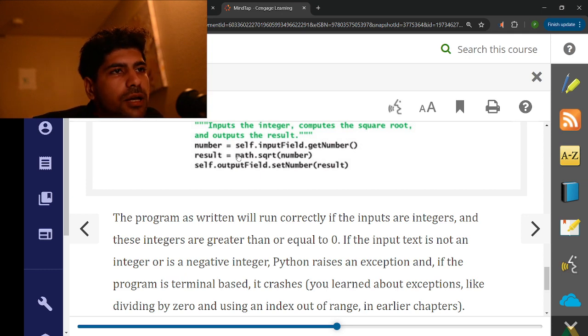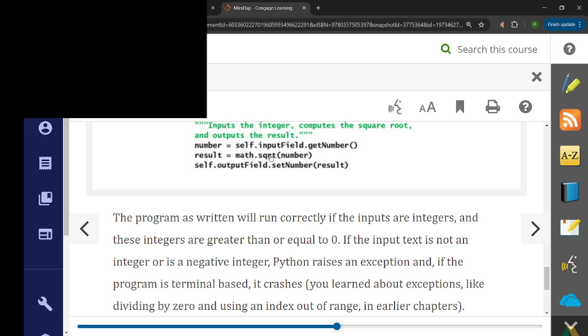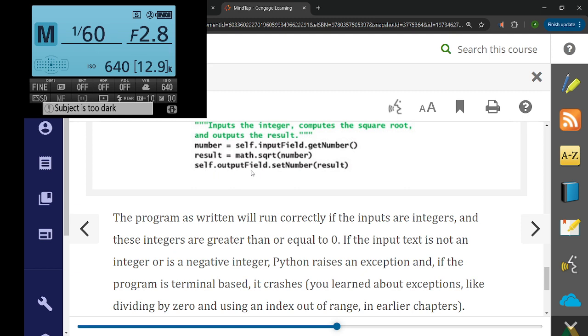In some part of my handbook, I had this math.sqrt. So I have a pretty good source of information in my handbook, and I have lots of things in it. Self output.